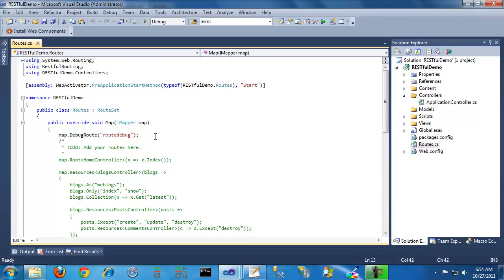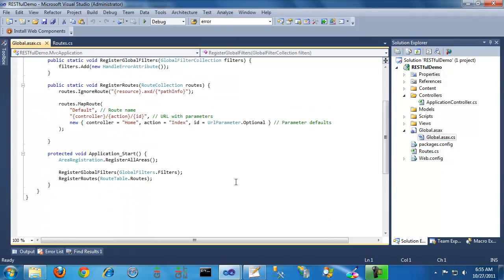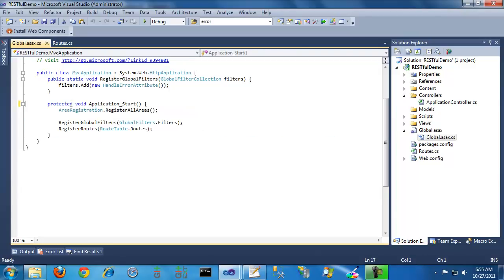and that's it. Now, since we want to use these RESTful routes, rather than maintaining our routes in the traditional MVC way, which is set up here during project setup in the global.asax.cs file, you're familiar with this most likely. But we don't want to maintain our routes in multiple places, so I'm just going to go ahead and delete this stuff. Don't need that. Maybe we don't even need areas, but we're not going to go into that.